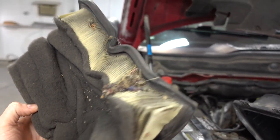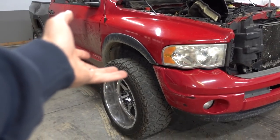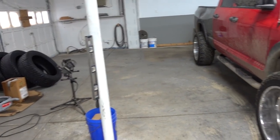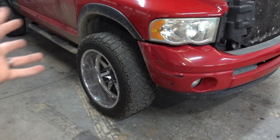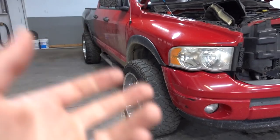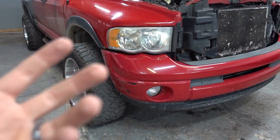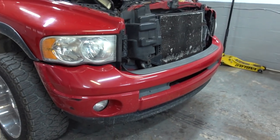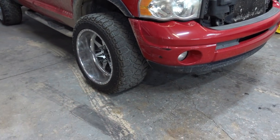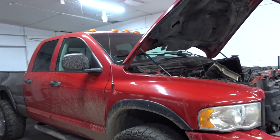By me putting these wheels and tires on the truck it kind of made the truck useless — to get in and out of the garage you have to make a 50-point turn like Austin Powers. So I figured before we go any further trying to fix the steering setup or tuning or whatever else, we have to be able to turn. I've decided I'm not going to level the truck — I want to keep it stock ride height.